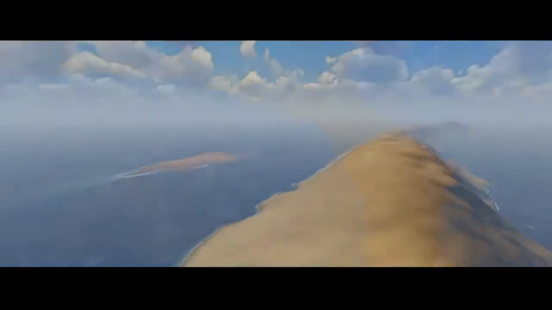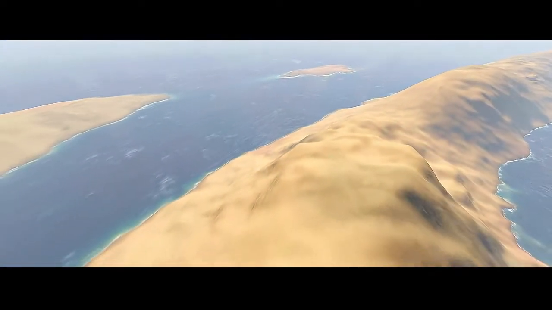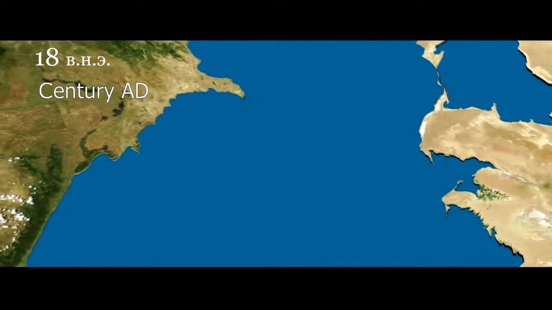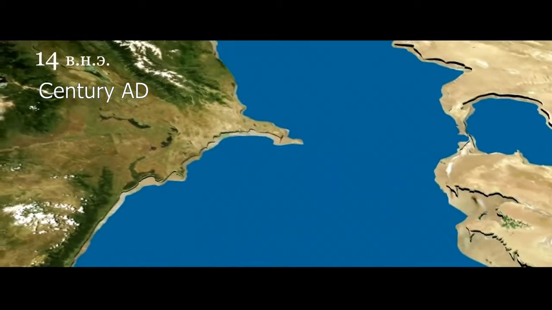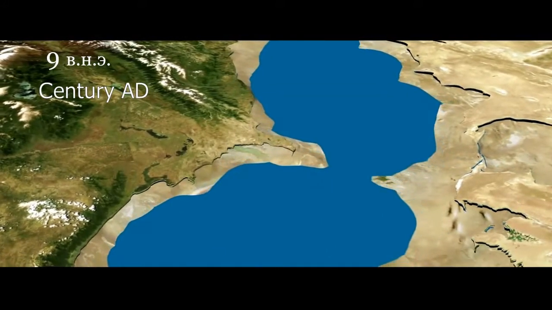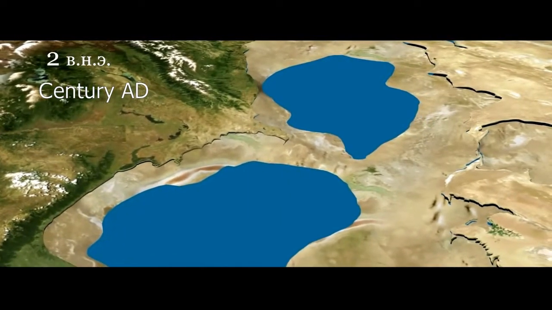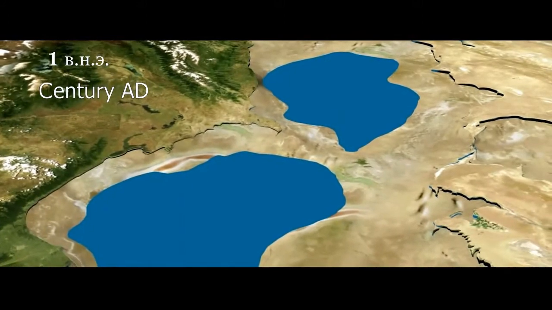Discovered with the help of space archaeology, an ancient city could have existed at the same time as the isthmus from the shores of Turkmenistan to Absheron — that is, from the 2nd to 7th centuries AD — and was flooded along with the isthmus as a result of a quick rise of the water level in the Caspian Sea, caused by a change in the volume of the South Caspian Basin as a result of deformation of tectonic processes in the Earth's crust. The dynamic computer reconstruction of processes occurring in the Caspian region from the present time up to the 1st century AD allows better understanding of the dynamics of the shape of the Caspian Sea, the formation of the ancient overland isthmus, and the existence of ancient cities and settlements in this region.